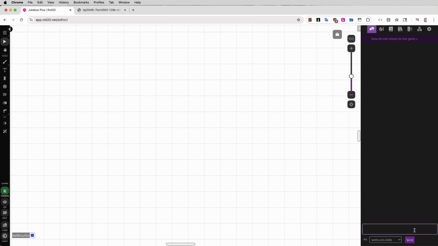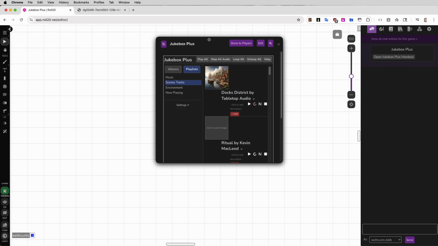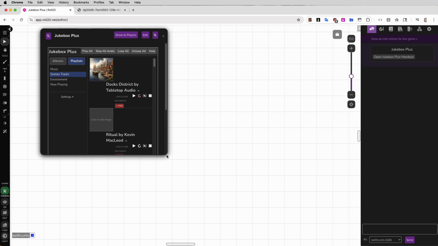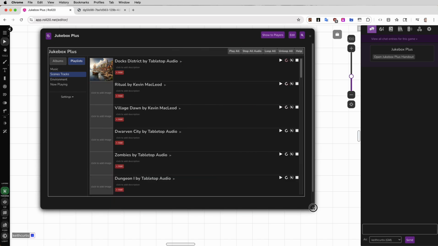Once the script is installed, you run it by just typing !JB for Jukebox into the chat, and it gives you this little thing to open the Jukebox Plus handout. So I'm going to enlarge this. Unfortunately, this is the default size that handouts come in.